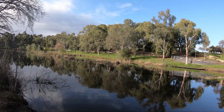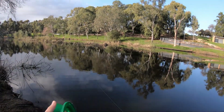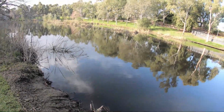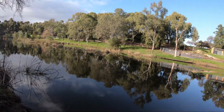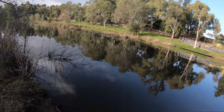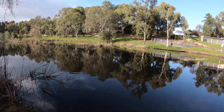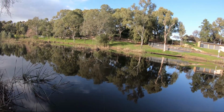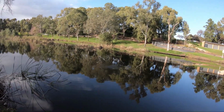Oh, there he is. That's actually a good fish. That's a good fish on a little hand line. That goes to show you guys, you don't need expensive combos, this, that and the other to catch good fish. I'm gonna just get rid of that. I'm literally just gonna hand line him in. That's a nice carp. There we are.